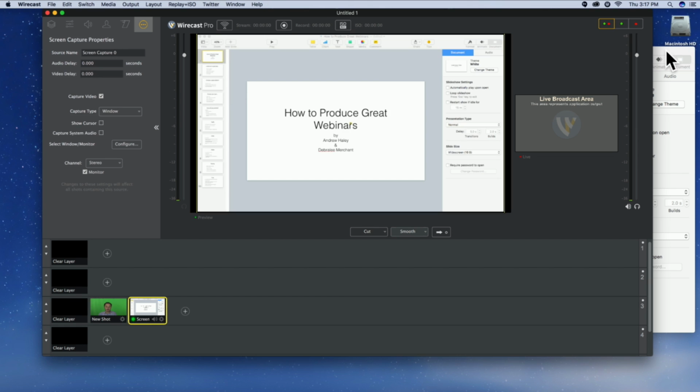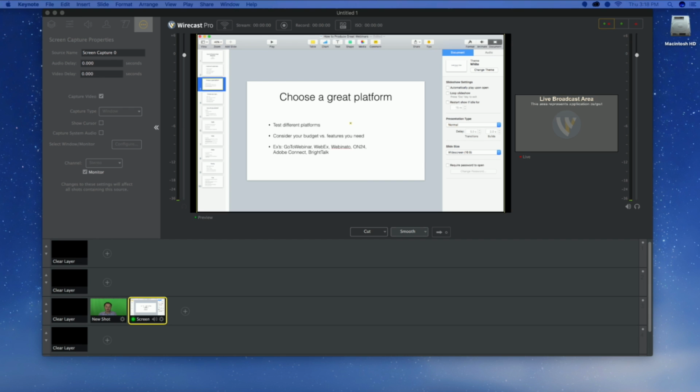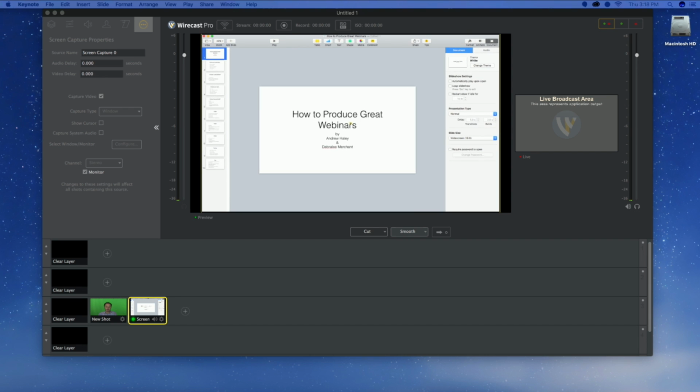All right. And I'm going to even move this over to a different sort of screen so you can see. And then if I switch through the slides, you can see I'm now live switching, and Wirecast sees every change, right? And in my case, I may even want to zoom in the screen here. Let's see if I can zoom it in. Looks like not. Maybe I can make this larger. Okay, so then if I hit play, I can take it full screen.